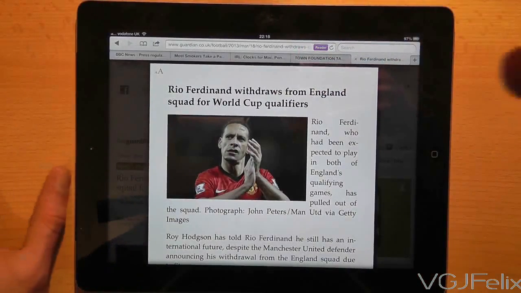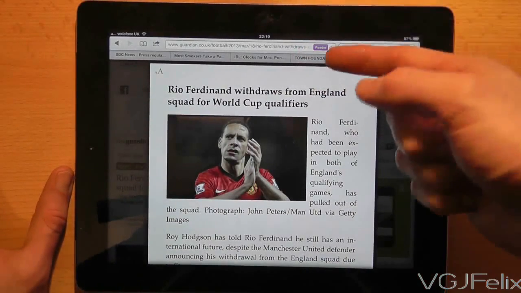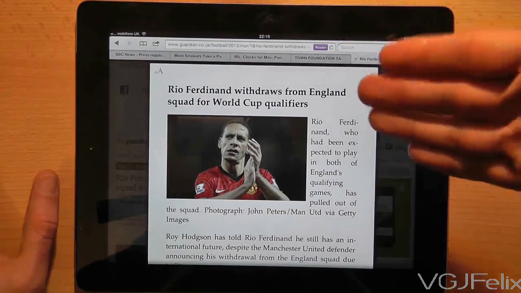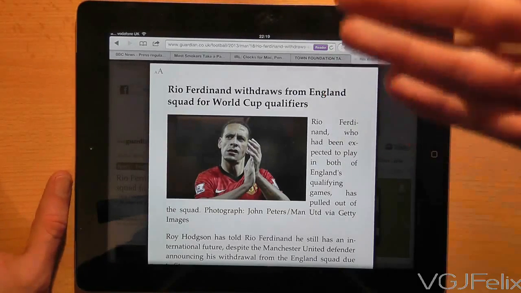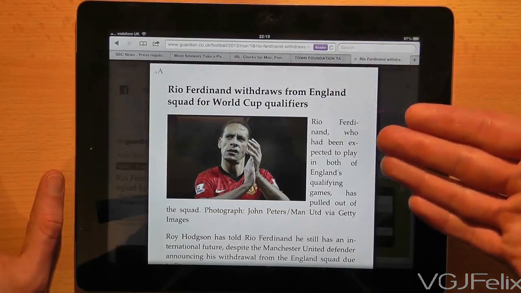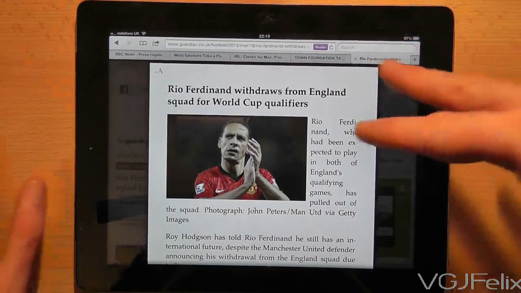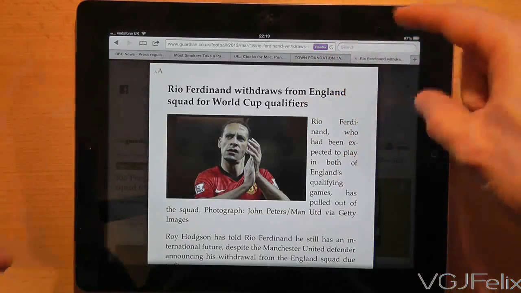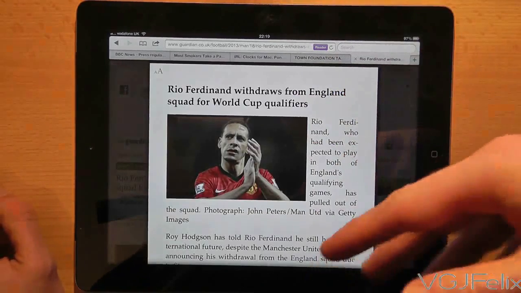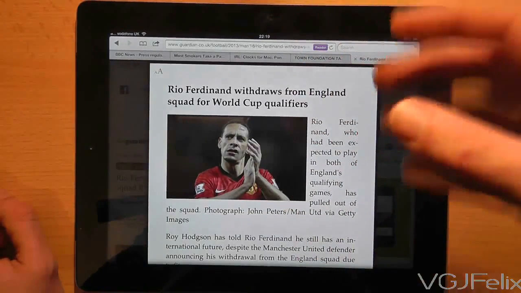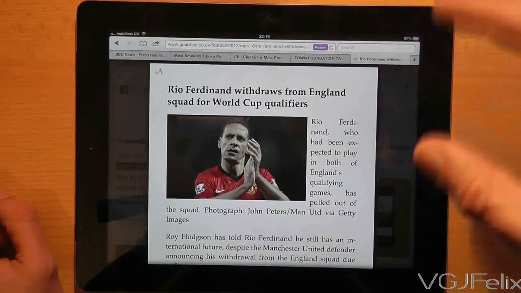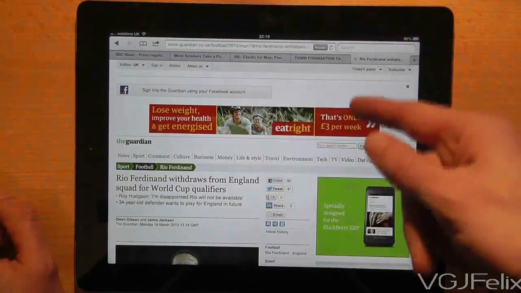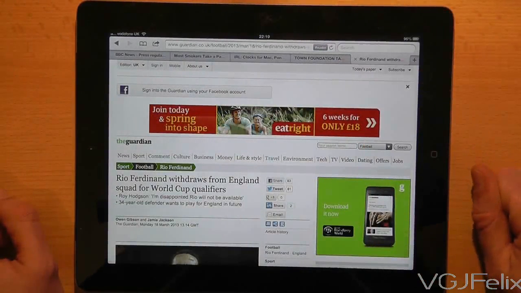So I just want to say for a final time that this Reader facility is absolutely perfect, and yes, you may say that it is in other web browsers, but I've never seen it work so well in other web browsers, or have it immediately there when you get the tablet. You don't have to do anything to install this, it's there, and the Reader button always appears when you go on websites with longer articles. If anyone can suggest anything for Android, please do, because I would love to find something that is as capable as this feature on Safari.